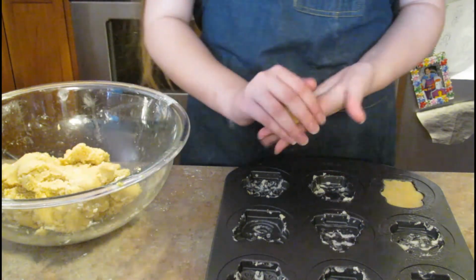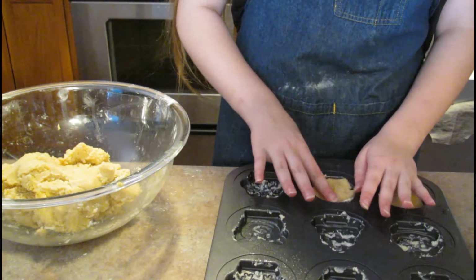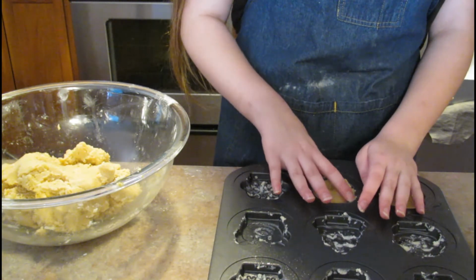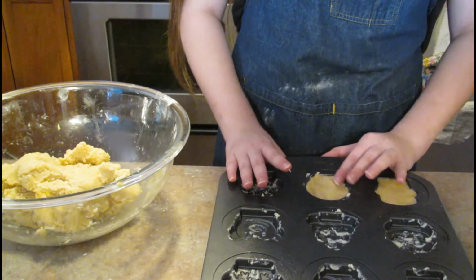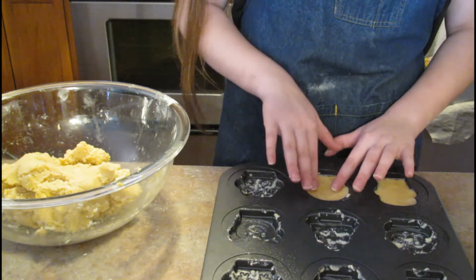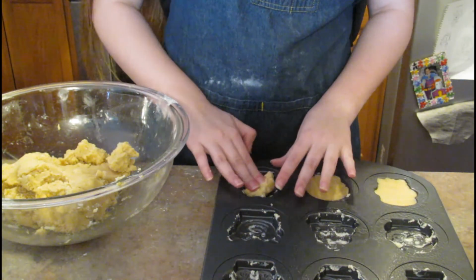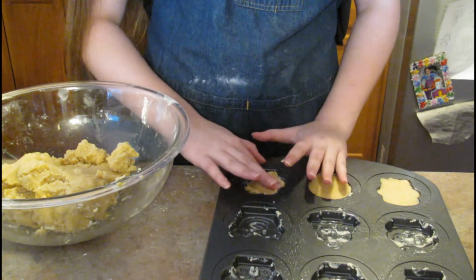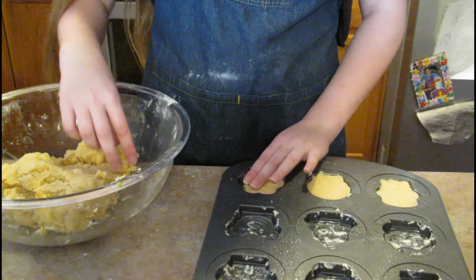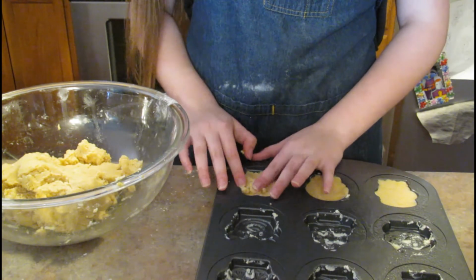And you can put as much as you want in here, it's just, I personally like less cookie, more frosting. It's just my, of this kind of cookie. Any other cookie, I'd rather more cookie than frosting, but these are kind of like, I don't know what to call them. They're less sweet. They're not that sweet. So you really got to make the frosting sweet. And they really complement each other. Really easy cookie.